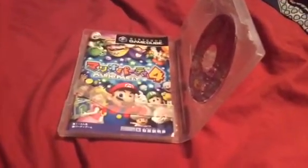Yeah, and it also comes with this thing. Yes, this teaches you more about the GameCube, like people wouldn't be able to figure it out. I mean, that's something. Now, this thing is already being annoying. I know it's to protect the manual and all, but it's just hard getting the manual in and out. Now, of course, I'm going to test if this works, because I don't have any other imports to test that with. I did buy it brand new, which is something, but whatever.